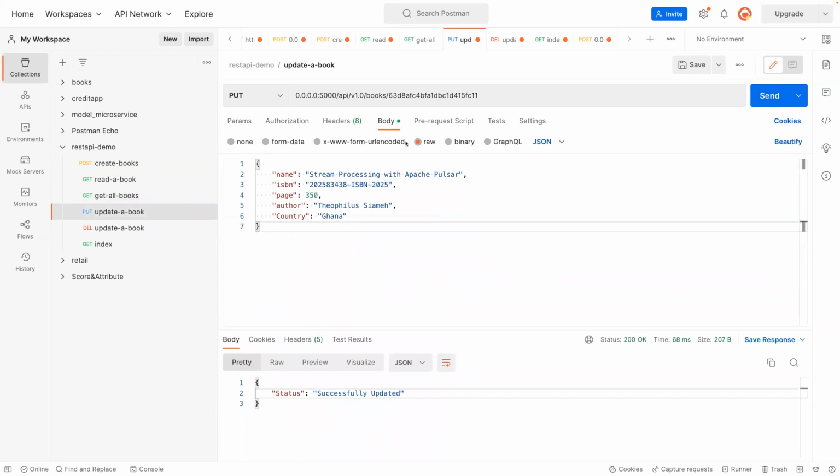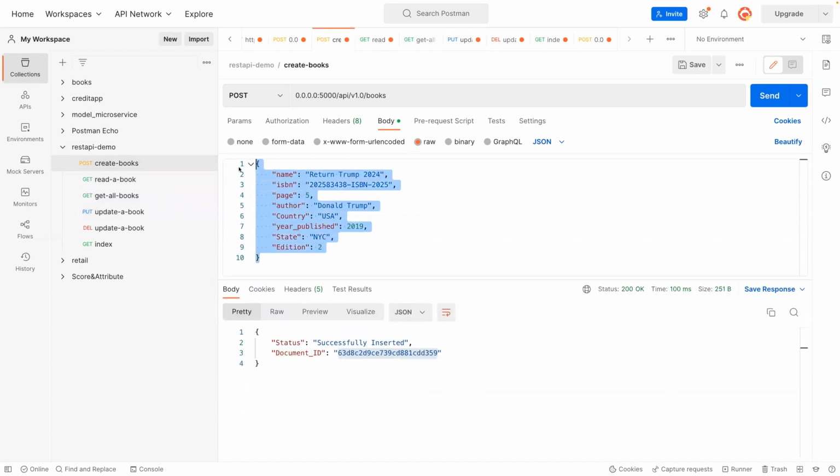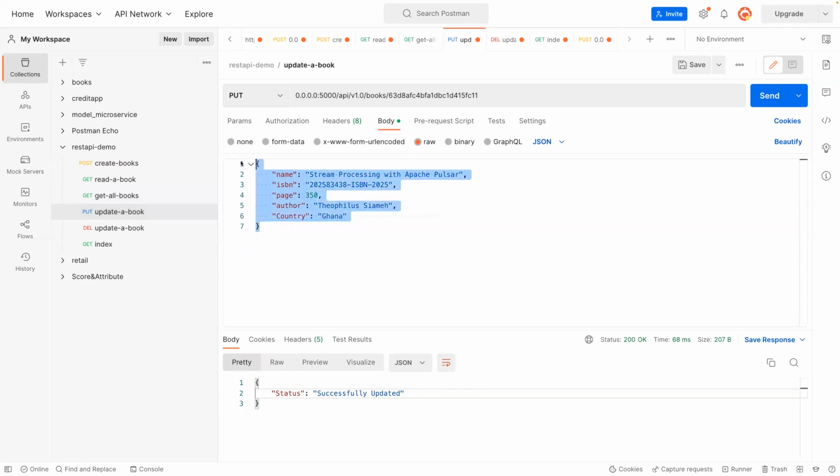So if I want to update Trump's records, I want to update this information. Probably he wrote a new version, which is edition number 3, and then he published it in 2022, and the number of pages increased to, let's say, 25.